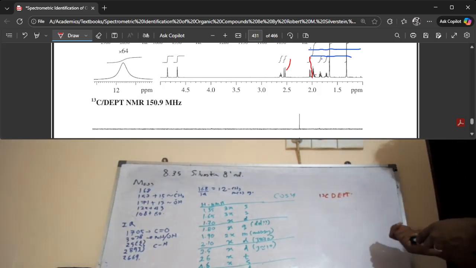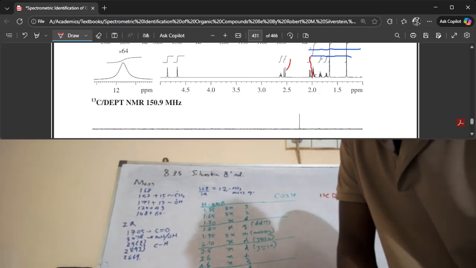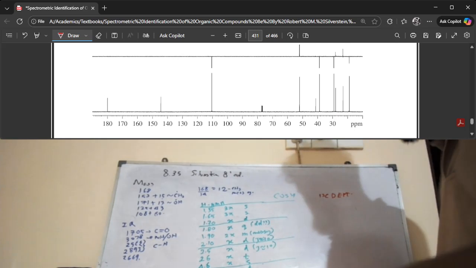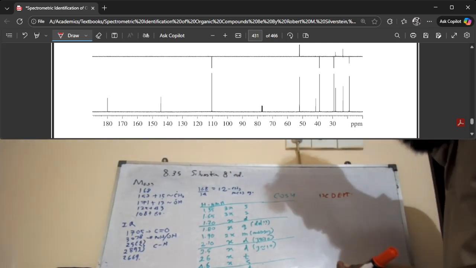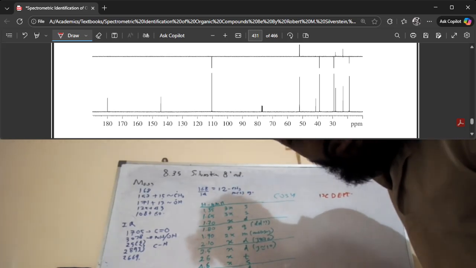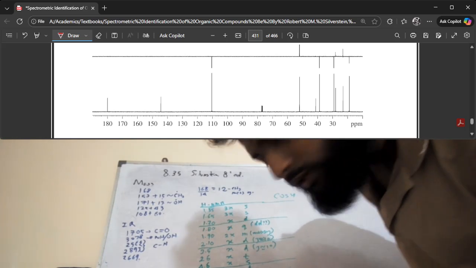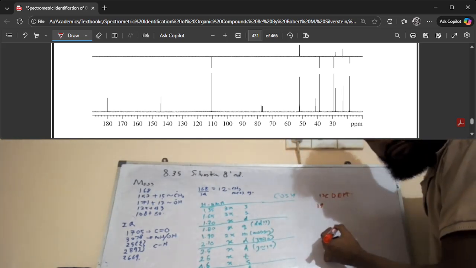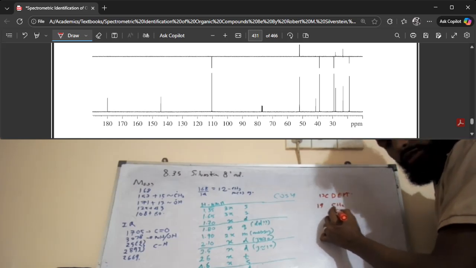Okay, that's usually you see a broad peak and this far upfield. That's probably a carboxylic peak. So we have the C13 DEPT here. For that one, we look at the table. You could see the first one is at about 19. The height of the peak gives us no useful information. The DEPT clearly tells it's a CH2.